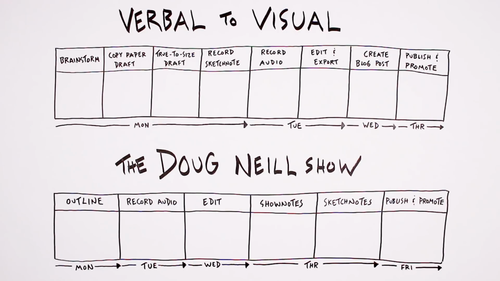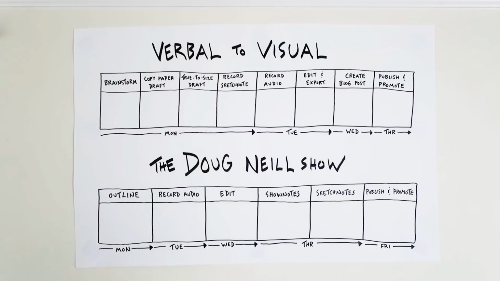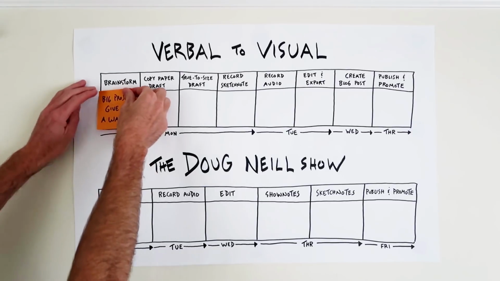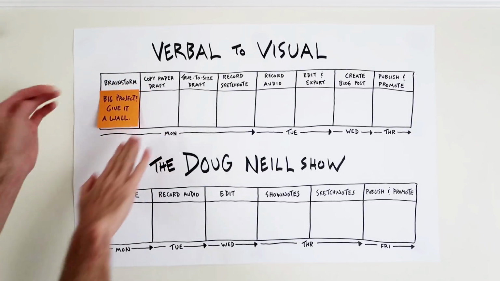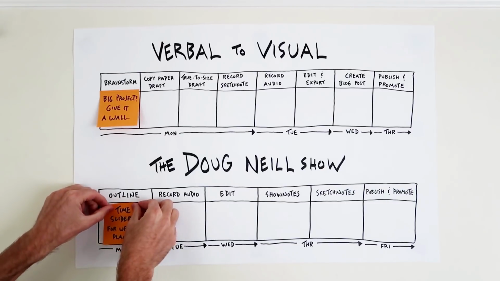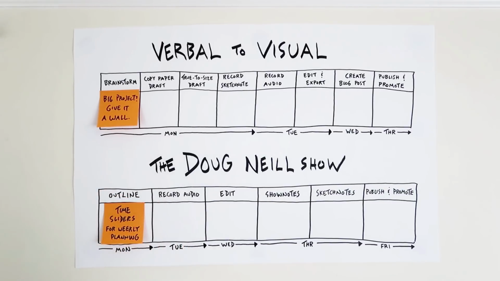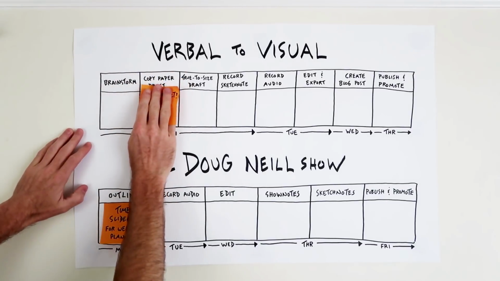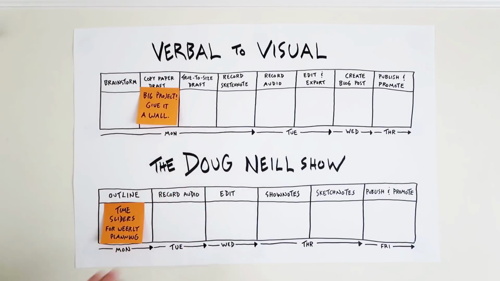So after identifying each of the steps of that weekly work and assigning those steps to specific days, I then taped that up to my office wall and I've been using it to track the development of each video that I make and each podcast episode. This is where sticky notes come in handy. Once I've decided the title for the video that I'm making that week or the podcast episode, I jot it down on a sticky note and put it on that first step.